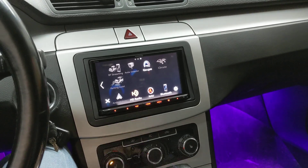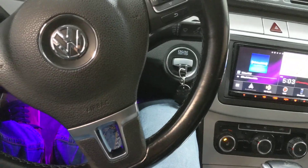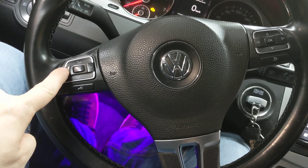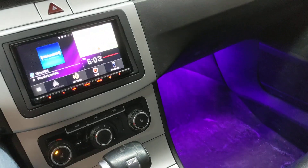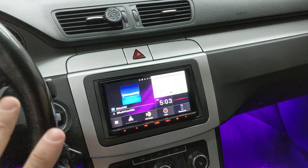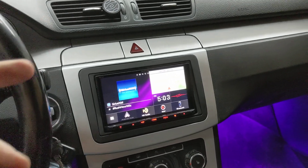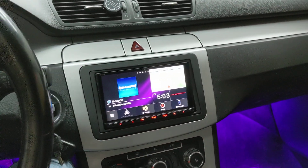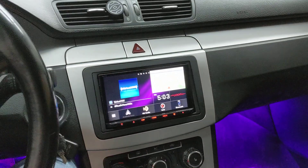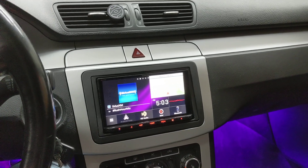One of the things I want to show you about the RR2 that I find really cool is it gives us steering wheel controls. But you'll notice this vehicle has some footwell lighting — check this out. If I press and hold this switch that we've mapped, I can actually turn the lights on and off with the steering wheel controls. The RR2 allows me to map switch outputs — low current switch outputs. So if you had off-road lights, footwell lighting, or pretty much anything on/off that you wanted to switch via the radio, you can integrate that with the steering wheel controls.